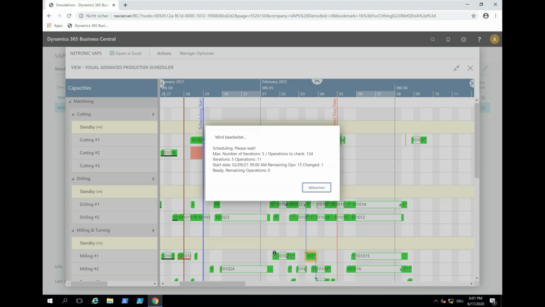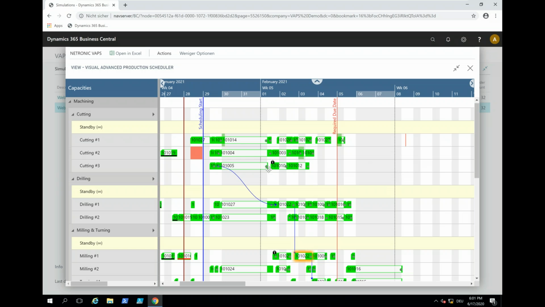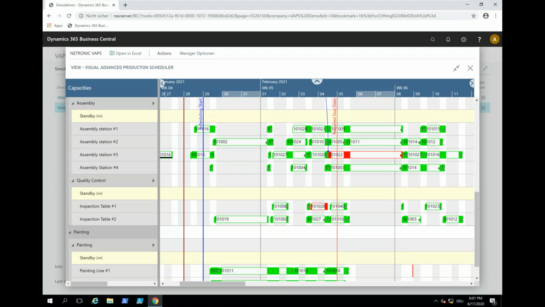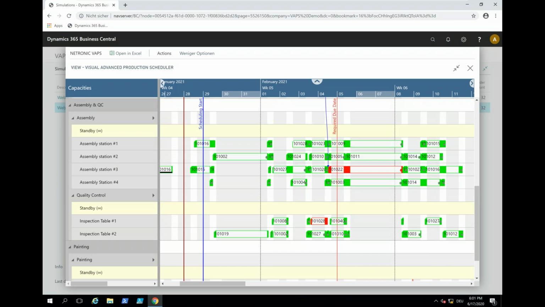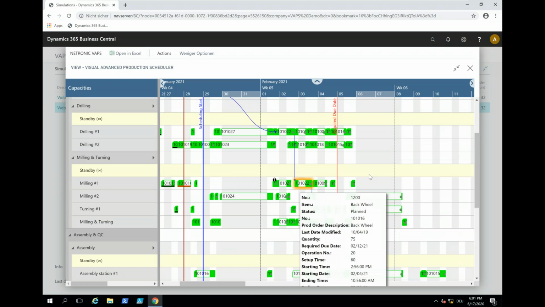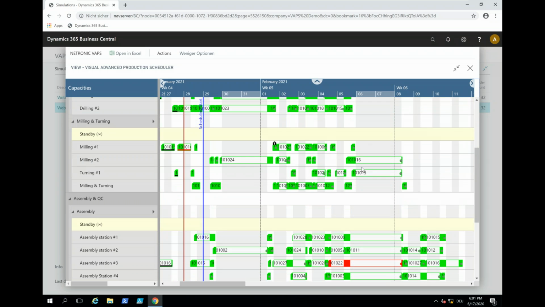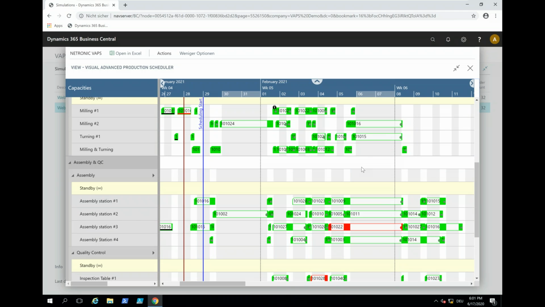And I configured my system to run a couple of iterations. So now I ran 5 operations, and you see a lot of the stuff now moved a little bit to the left. We used some idle times, and now you see, if I scroll down, the amount of late production orders really got reduced, because now it's only 2 that are late, and one of these is the one that I cannot move because it's pinned. So the fill idle times tries to move everything to the left without impacting the existing schedule, just making sure that we make better use of the machines.